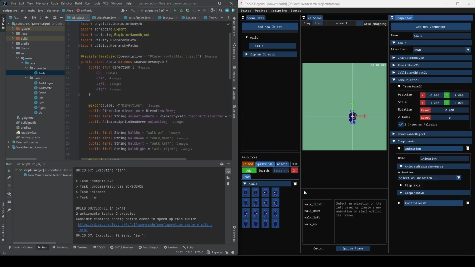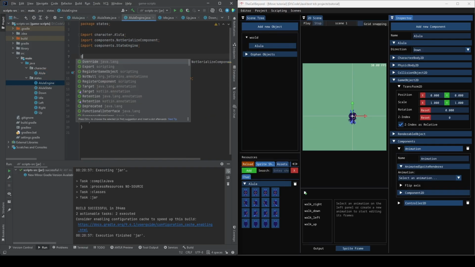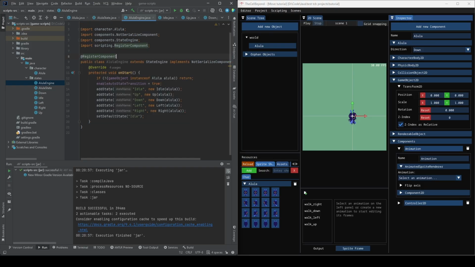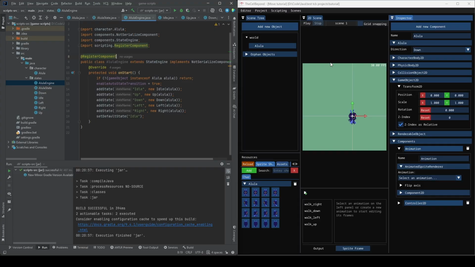Since this is not a serializable component, you don't have to annotate it with the tool, so you can add it in the scene. Usually, via the editor, you add like this, register component. But since we made it non-serializable, so we don't have it in the scene structure, it needs to be created via script logic.